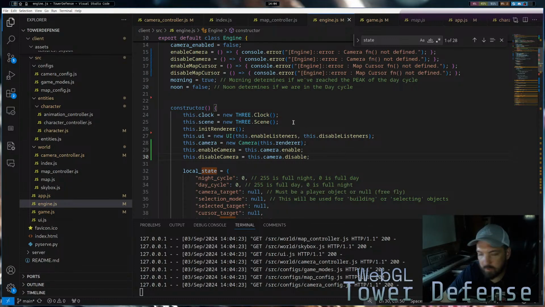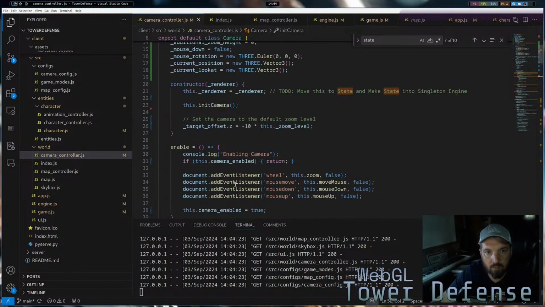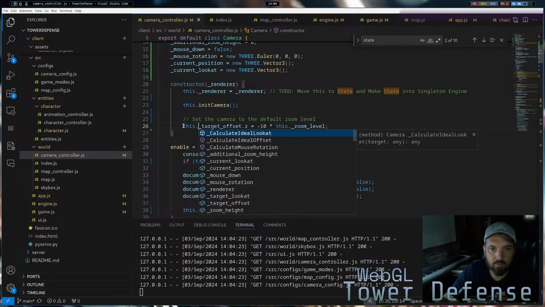Camera controller target offset. Man, there's so much refactoring to do here. This target offset.